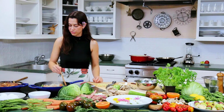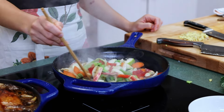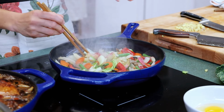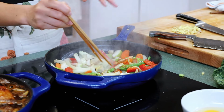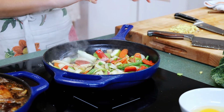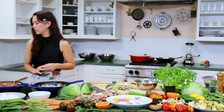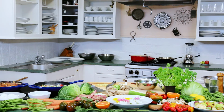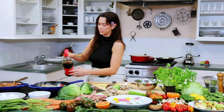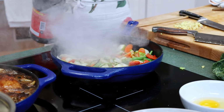I'm gonna give our noodles a turn here. They're starting to get some nice color, and it's starting to stick to the pan a little bit. So at this point, what I like to do whenever I'm cooking vegetables in a pan and it's starting to stick is just introduce a little bit of moisture to the pan. You can do that with water, but in this case, since we're working with soy sauce, I'm just going to introduce a little bit of soy sauce into the pan to help deglaze and keep that from sticking, so that way I don't have to add more oil.